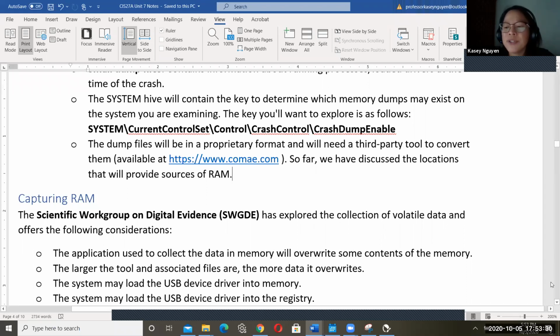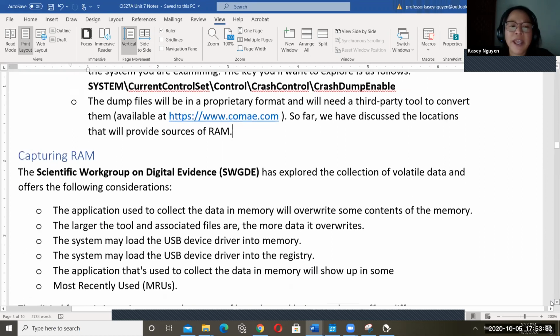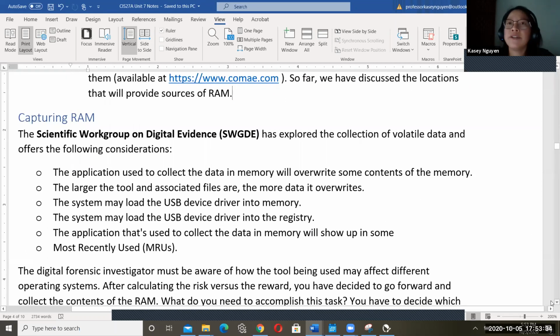Before you start evaluating the RAM, when you capture it, there's some impact. As we mentioned, anything that you plug into the system changes its state. Any application that you run on the system might overwrite or change the system.